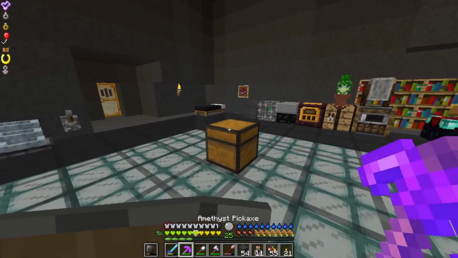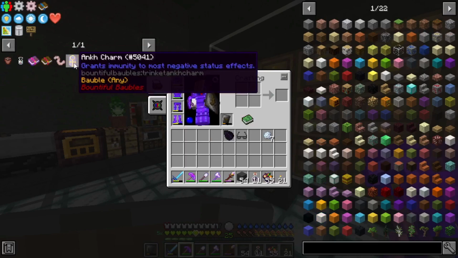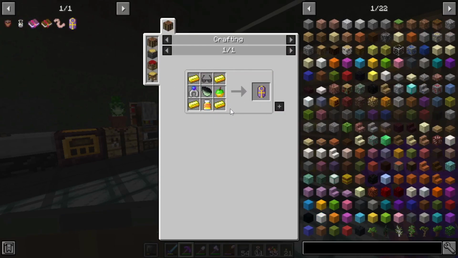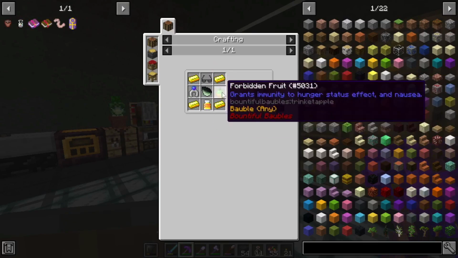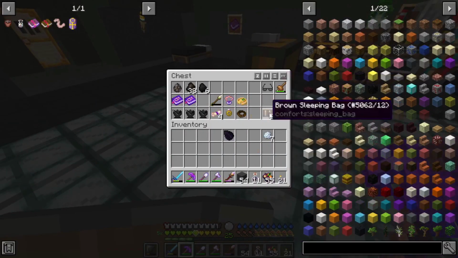So, what we're going to do, we have sunglasses, Ender Dragon Scale, and I have a bunch of diamonds. What I want to make eventually is an Ankh Charm. Ankh Charms are really, really good because it's going to give you immunity to most negative status effects. What that means is no darkness, no hunger, no weakness. It's going to make the infernal mobs a little bit easier. However, we need a bunch of things. We have the sunglasses, so that is easy.